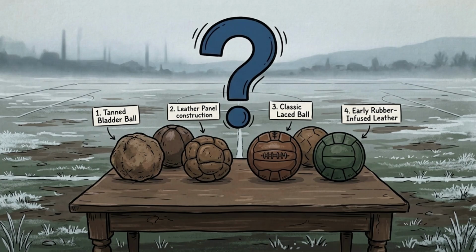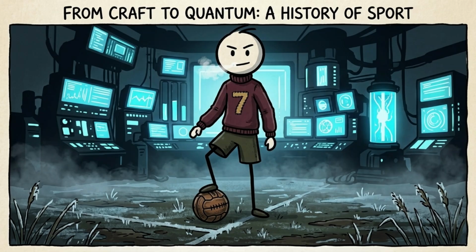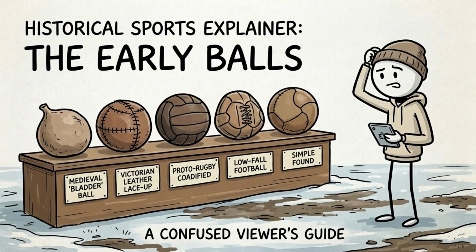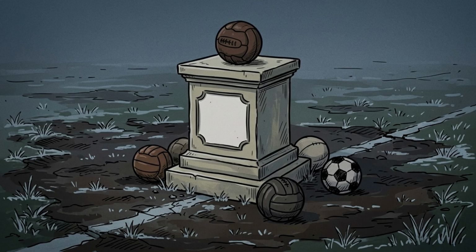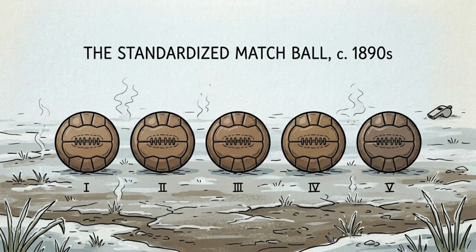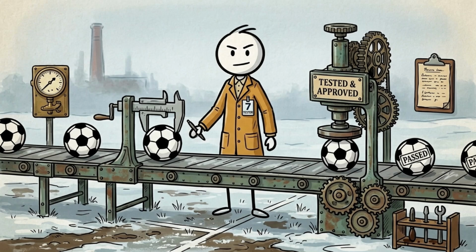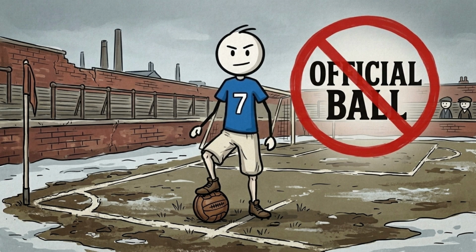So how did the World Cup actually choose its match balls before they were engineered in laboratories? Start with a thing that's almost impossible to imagine today. In the early World Cups, there was no official ball at all. Modern football has one match ball, a single, standardized, identical model that every team plays with, tested to be exactly the same every time. In 1930, that concept didn't exist.